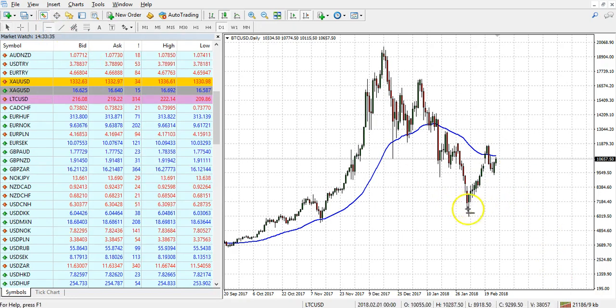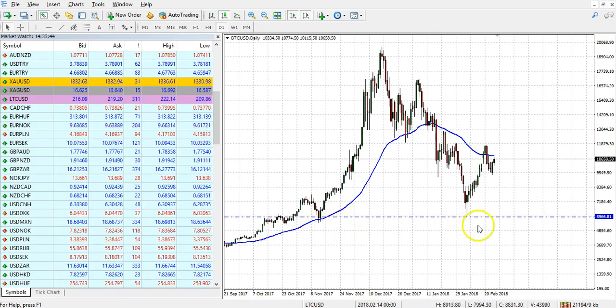Could be a retest here, the 6,000 level, and that will create a triple bottom. You have 1, 2, and somewhere in this range, you will have another one. And after that, it could be an inverted head and shoulders. This will be one shoulder, the head, and the next shoulder. And then looking for breakouts of that trend line.